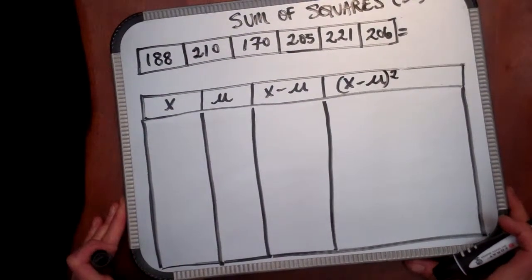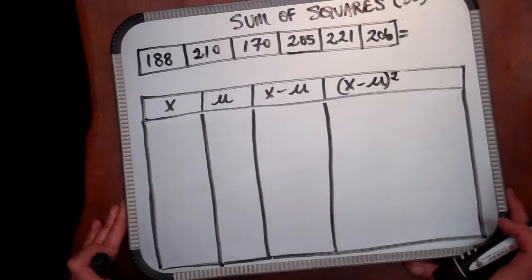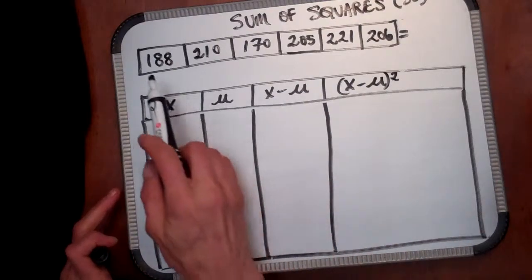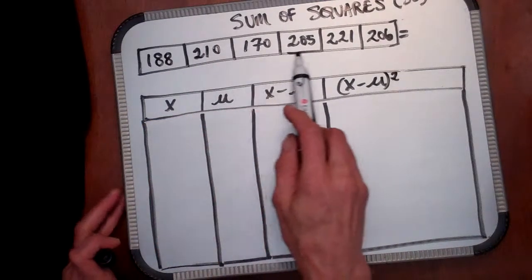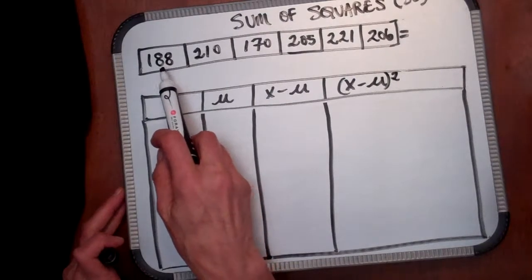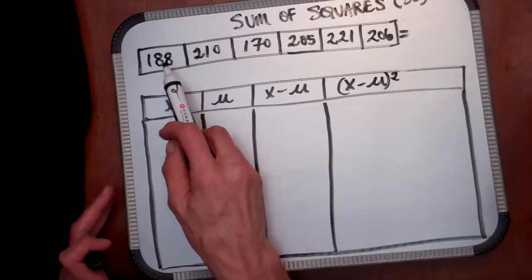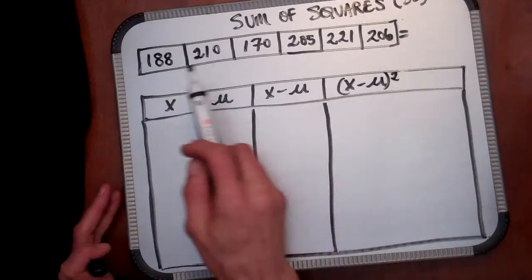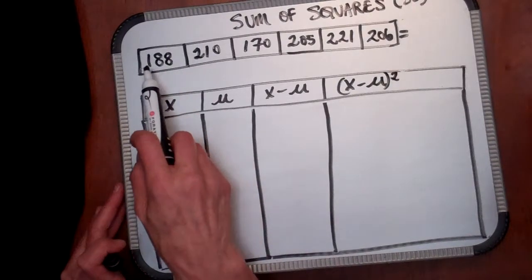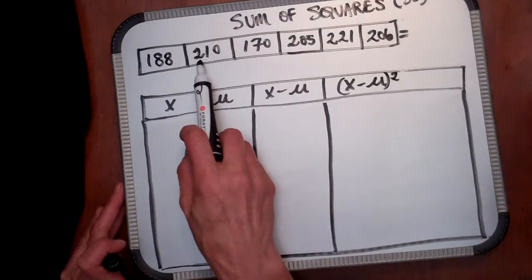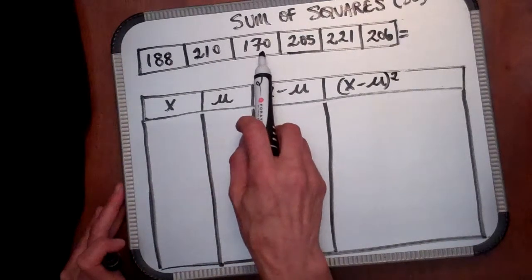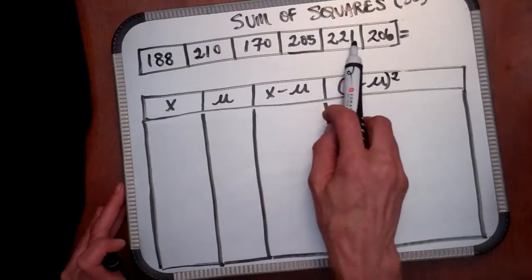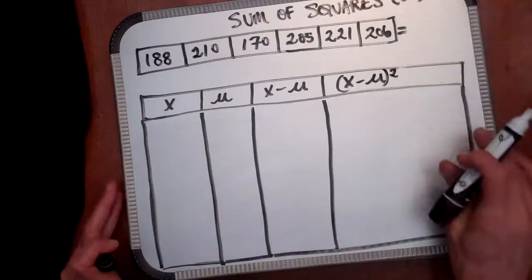And you're going to see that this is actually very simple to do by hand if you have a small set of scores. All right, let's do this together now. At the top, I've given you a sample little distribution of scores, let's say for a test of verbal ability given to six subjects, sorry, we have 6 scores, right? One subject scores 188, another subject scores 210, another subject scores 170, the next subject scores 205, next subject 221, and the next subject 206.